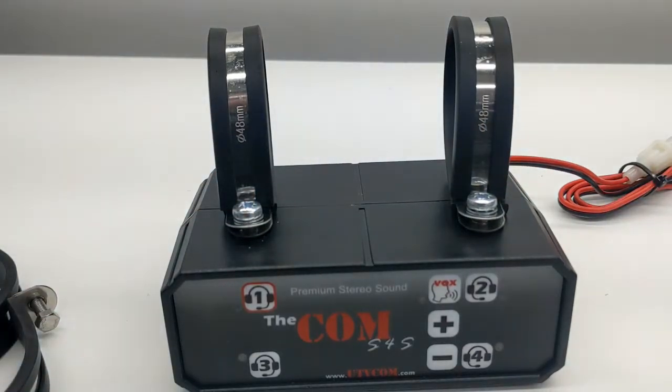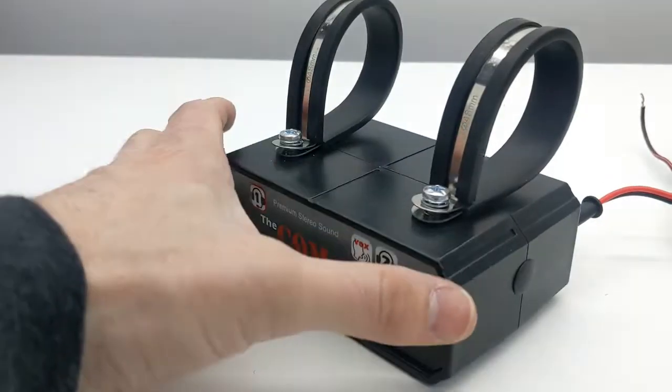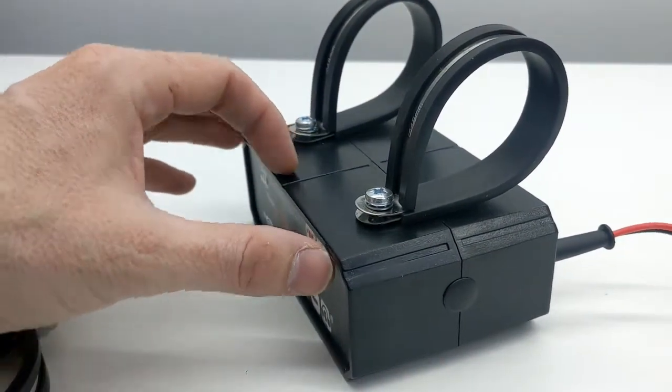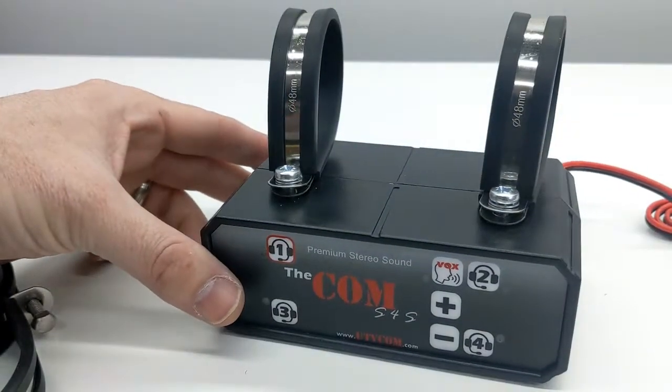Now, I make it sound easier than it really is because these cushion clamps can be a fight to get around the bar. By the time you get them on the bar, it's really tight to try to get the screw in. So you may have to fight that a little bit. But once these are in place, this thing will be solid on that bar.